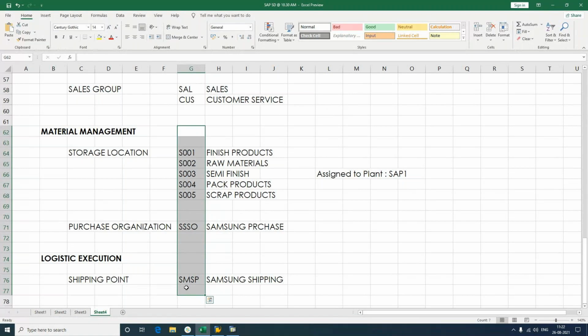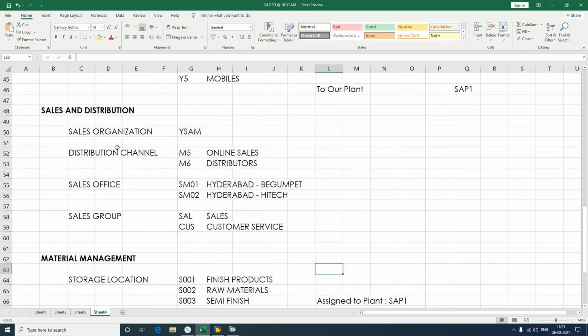But if a client has some knowledge of SAP, then he will be doing all that. He will be putting in his own inputs and will ask us to do it according to his requirement, including this naming pattern as well. As an SD consultant, you have to do all these things.